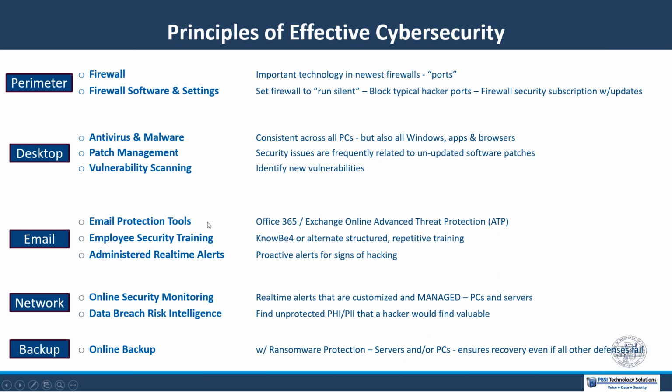Email, this is the source, other than unupdated security patches, of most successful hacks. So we're going to talk about Office 365 and the $2 a month feature called Advanced Threat Protection that routes every click or attachment opening in an email through a sandbox. This is a $2 a month option added to Office 365, or if you don't have any email protection, you can do this entire thing for $6 a month with Exchange Online and Advanced Threat Protection.